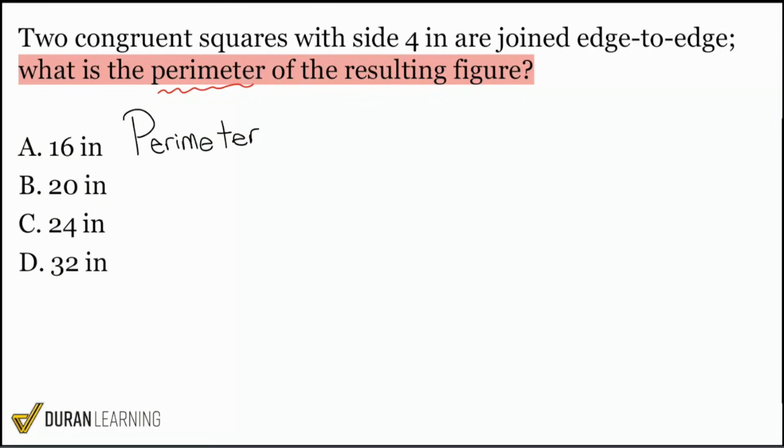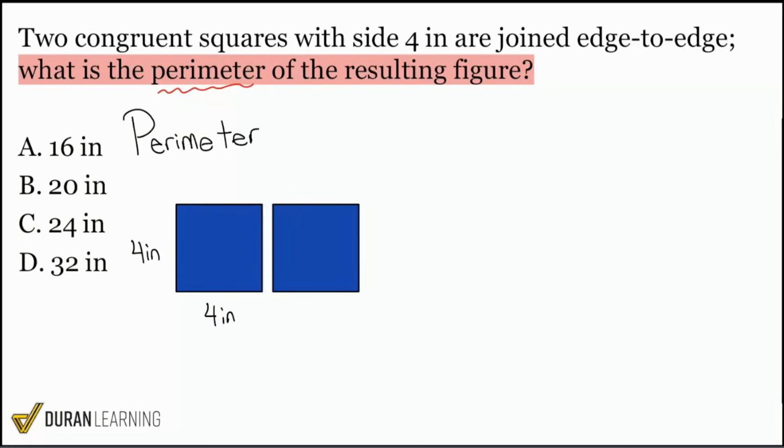So with that said, let's take this into account. We have the same premise, the same story, the same situation. 2 congruent squares with side lengths of 4 inches are joined edge to edge. So let's imagine that. We have right over here 4 inches by 4 inches, and we are connecting this with a duplicate, again, a congruent square, and we're going to connect it right there. So we have 4 inches there and 4 inches here. Now, my party people, let me ask you this very honest question.